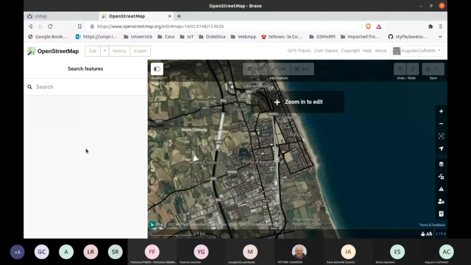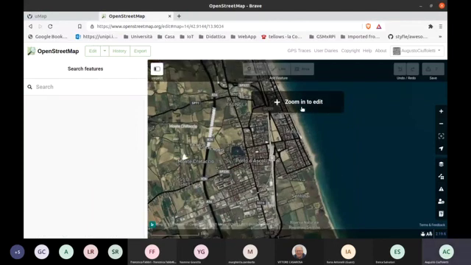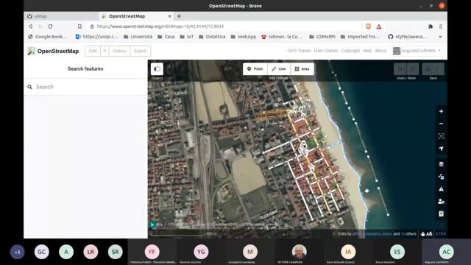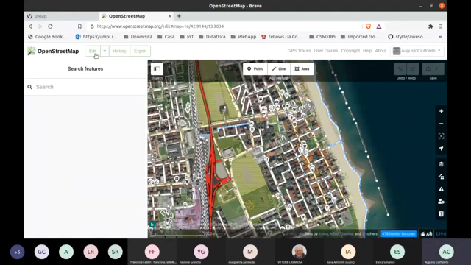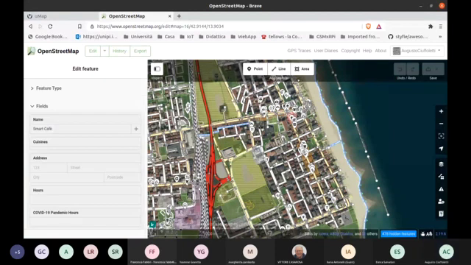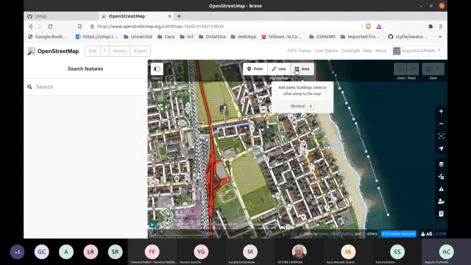There is edit pressed now. I have the edit enabled, and I can decide what to add.